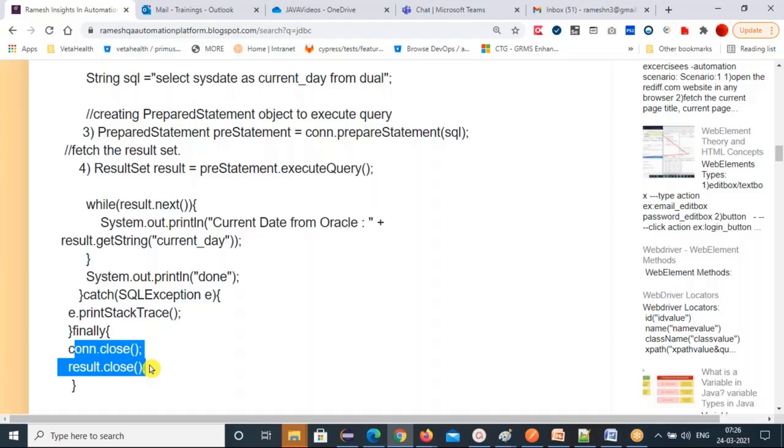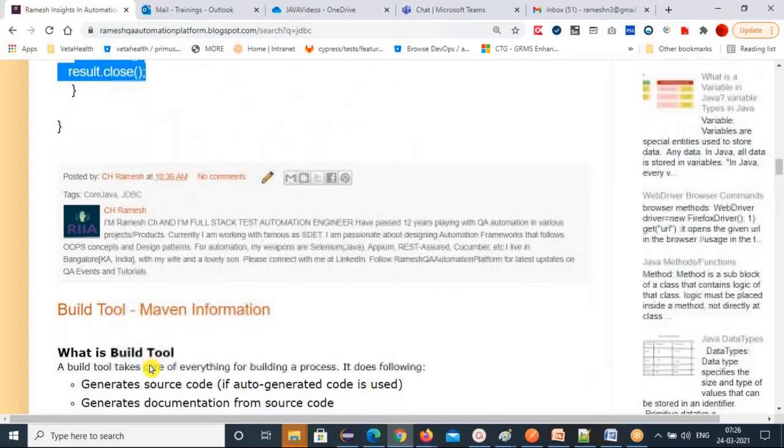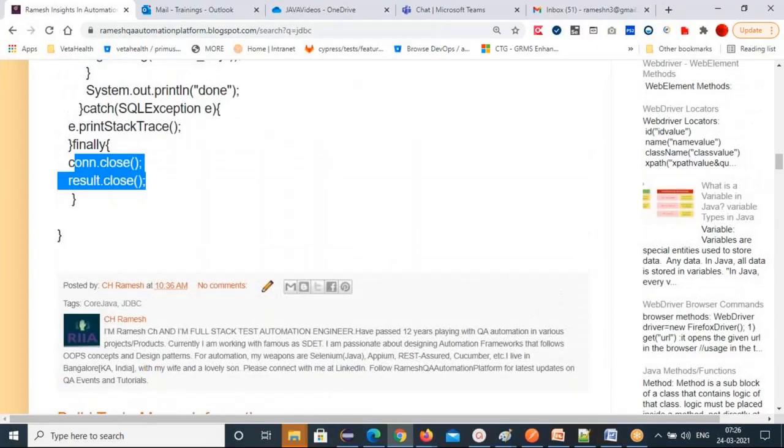See, the same exception we have seen, we are using here. As it is, wherever you are using database connection code, you must use a try catch finally block. Without that, it's not possible. Try catch finally block is mandatory for database code. Clear? Any doubt? That's all about database connection, how to do it. All these steps are going to be asked in the interview, so please be prepared for that. These are very, very important.